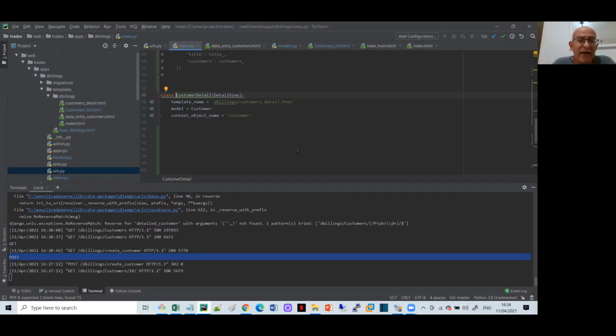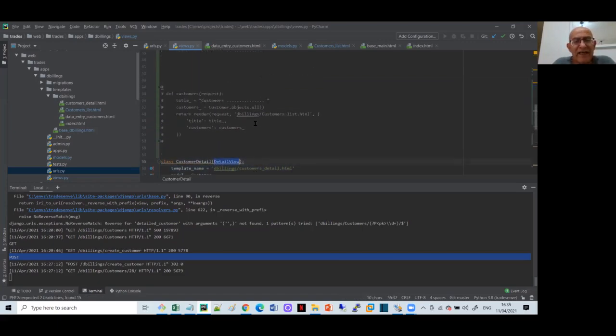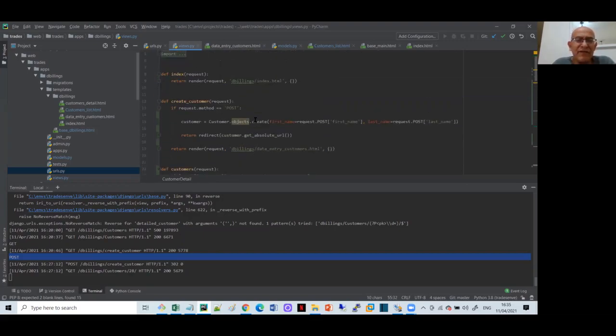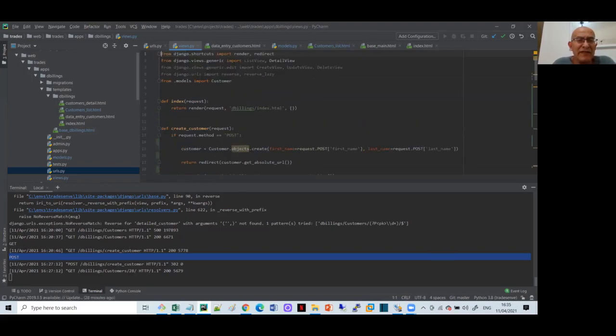The bottom line is I'm coming to this function. And this function, the way it's written, is a class view. It's inherited from a detail view. There are really three major ones, I would say. I really should say four, okay? But the one that I did, I ignored for now the create one. I use a function, but there are really several: there is a list view, a detail view, a create view, an update view, and a delete view for every one of the things I can do in a table.